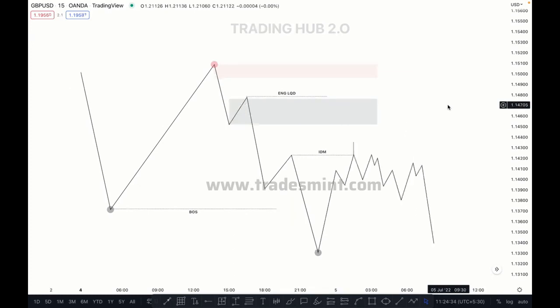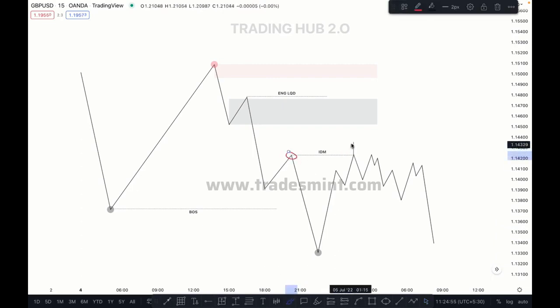This is entry type 3, and in this entry type 3 you have to remember only one thing: the market must take out the previous swing high. If you are looking for a sell, you are in a bearish market, then the market must take out the previous swing high, and when the market takes out this high, this candle must close below it. When the market closes below it, this is an indication of reversal.